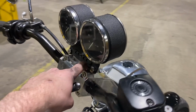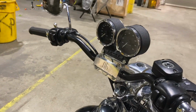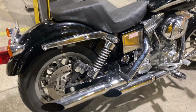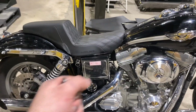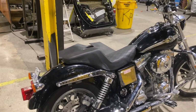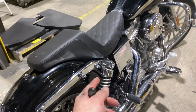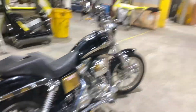OG risers. We made a custom bracket for the Speedo. Wire the bars. Turn signals. We had to do a lot of extra work because putting the wires back through the frame was a bitch. So we pulled off the rear and pulled the wires through the door in the back. Yeah, we were told we have to take out the rear tire, but we managed to do it with the fender. If you pull the fender off and jack the bike up a little bit, you get a shitload of room back there, so that's good. But yeah, so I guess technically today I did the seat, and then we did the bars together. We fabbed a bracket together. Super good.